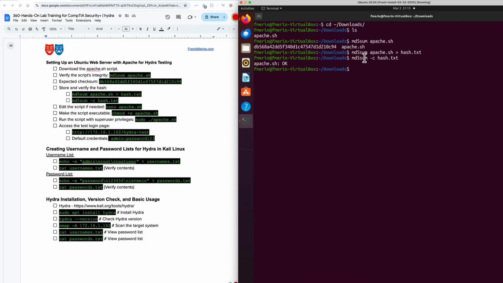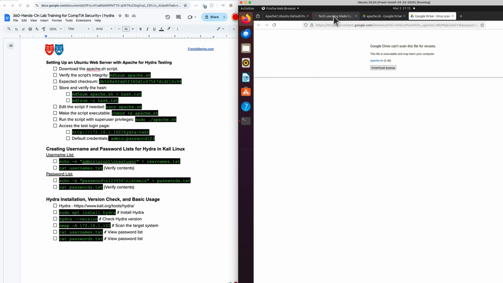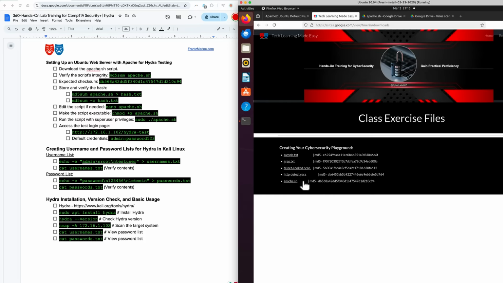I know that this file has been verified. It wasn't corrupted or disturbed by an adversary on path or a man-in-the-middle attack, and also wasn't corrupted during file corruption while it was downloading from the internet. I can also go back here. You see the number, DB. I can also go back to the main website here, the class file, and compare the number visually as well. So I feel comfortable with the file.